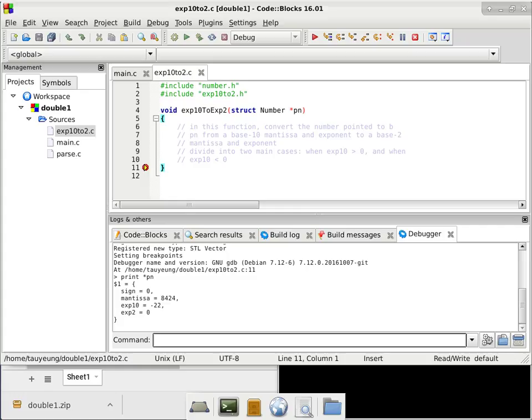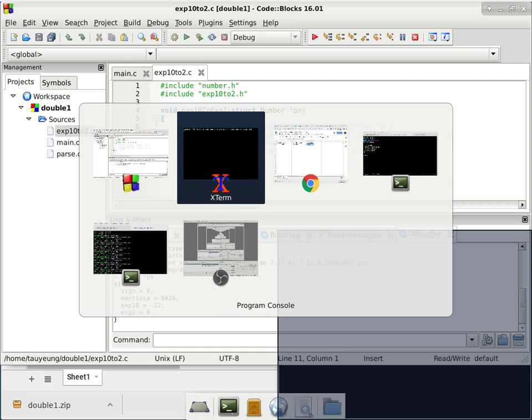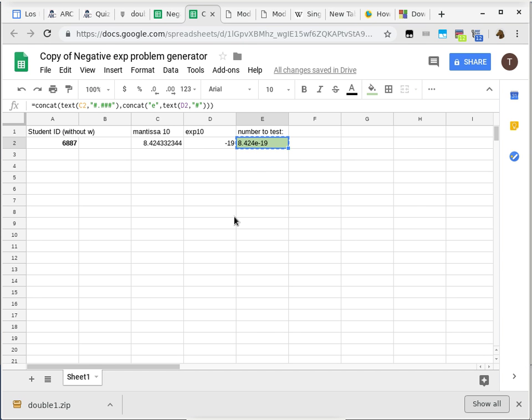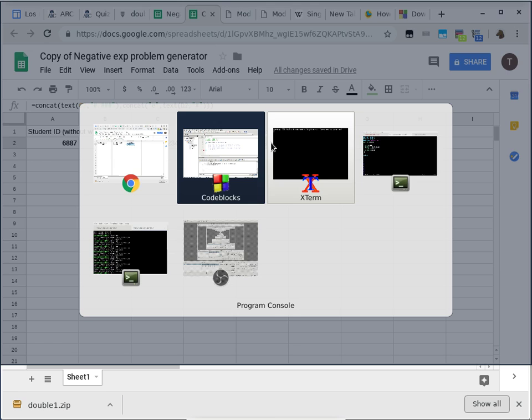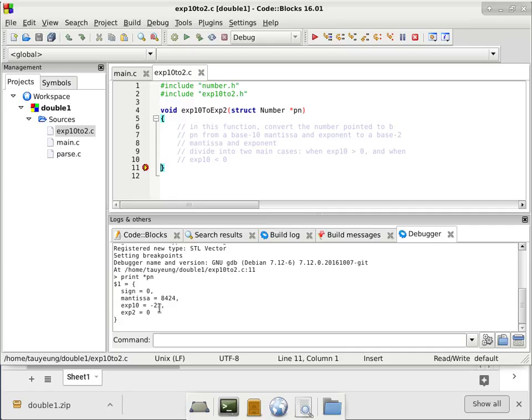The exponent, let me check on the original exponent in the spreadsheet. The original exponent is -19, and right now it is -22. But that's correct also, because when 8.424 becomes 8,000 something, I have to divide by 1,000 somewhere to counter that.